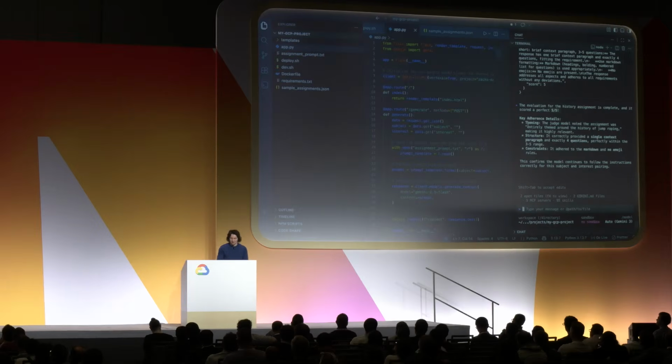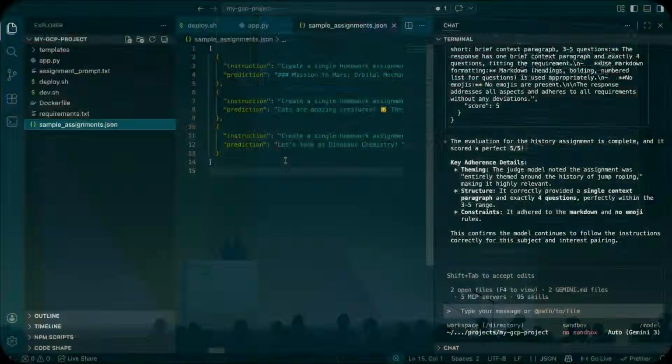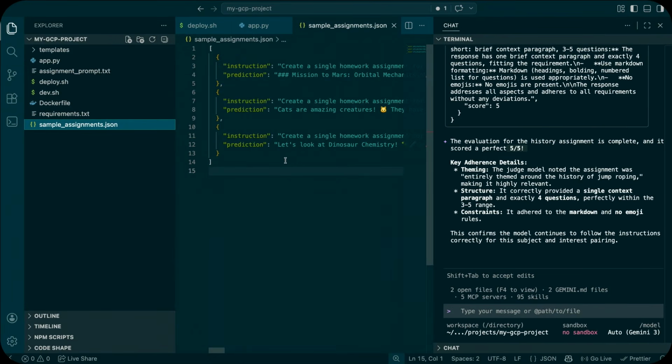with minimal effort. But that's not all, because the beauty of this being our MCP server is it's also in my entire project. In my project, I have some sample assignments that I'm using as my tests, or regression tests, in case after I do some changes to the prompt, I want to check it's still performing OK. So I can say, just to the Gemini CLI which has the MCP server, OK, evaluate my sample assignments.